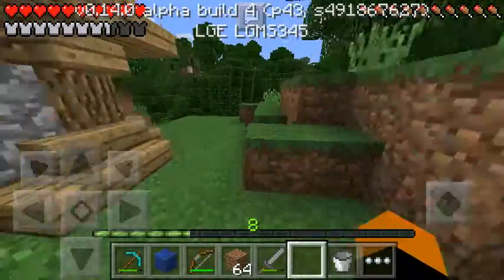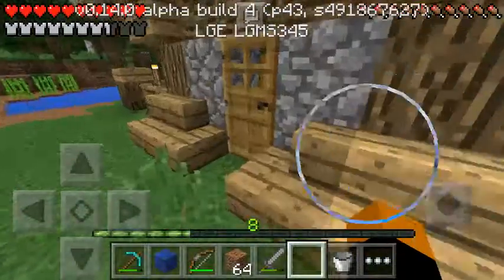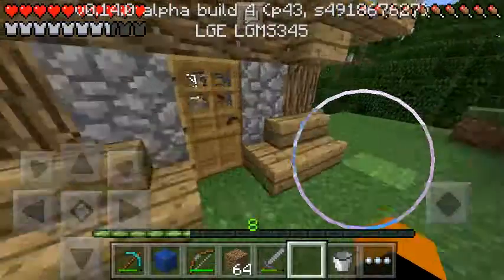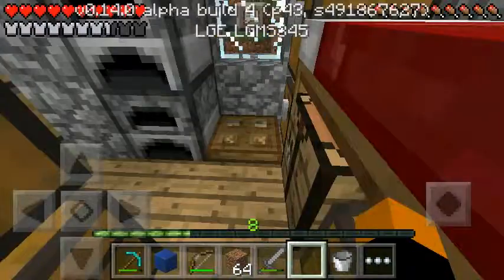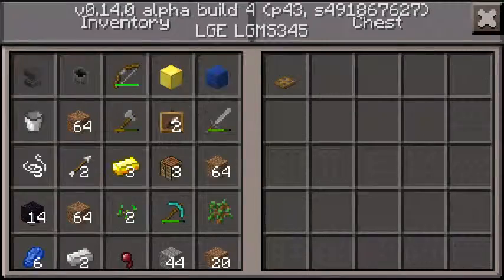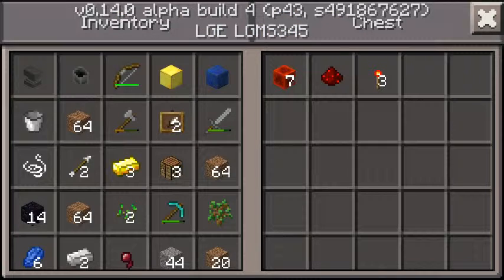Anyway, so let's go. Like I said, we were gonna do lots of redstone stuff. Well, let's start. So first, what are we gonna need? Some redstone, which I do not know where I put. Where did I put my redstone? No. Here they are.